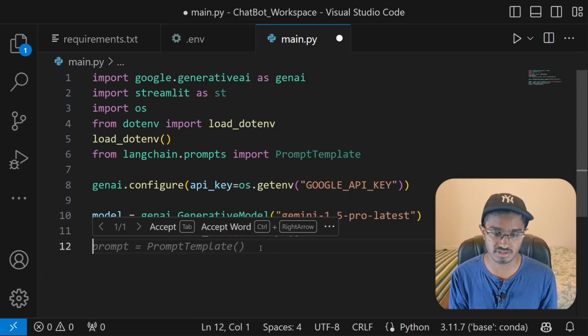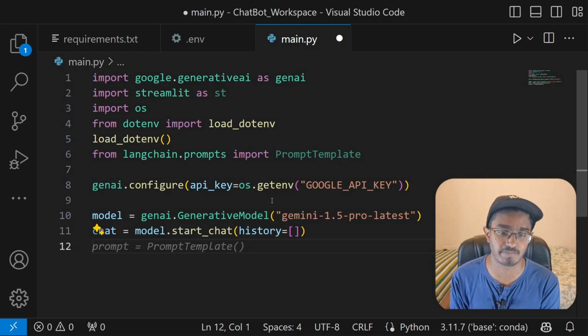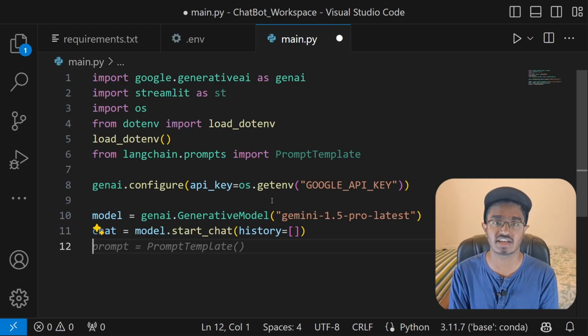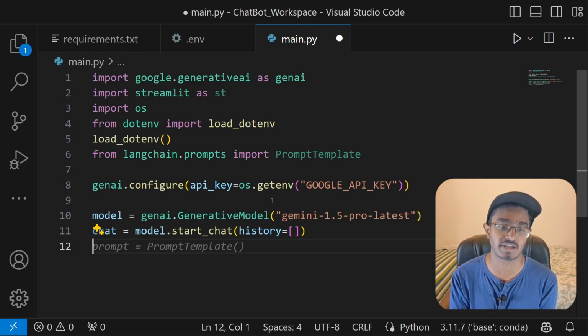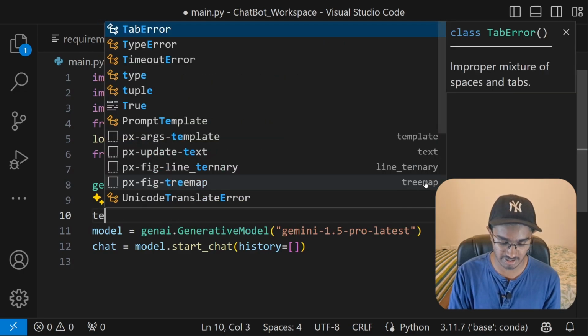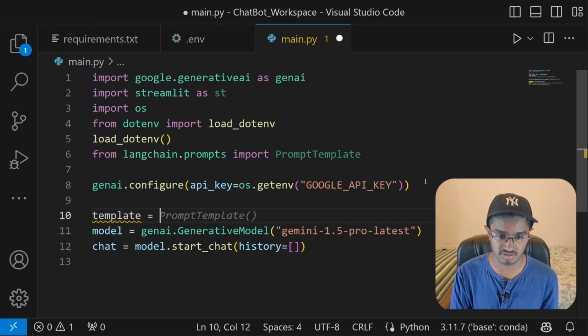Now what we're going to do is create something known as a prompt template. So the way this works is we're not going to directly provide the user question alone to the model. What we will do is put that user question inside of a pre-designed template, and the template is what goes to the model, and the model will give responses according to that template. So let me just give you an example of how that looks. Our template is going to be looking like this.